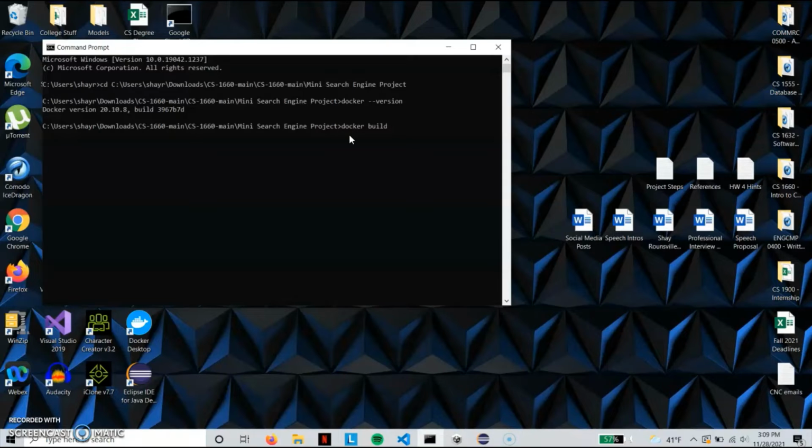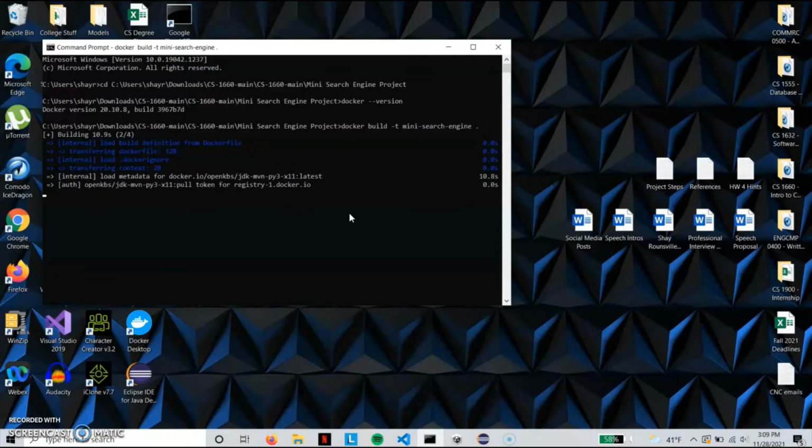So we're going to go ahead and build the Docker image by using this command. That should take about a minute if you haven't done that before.